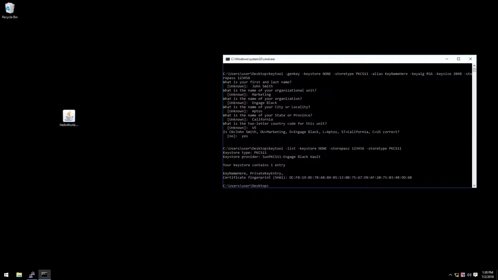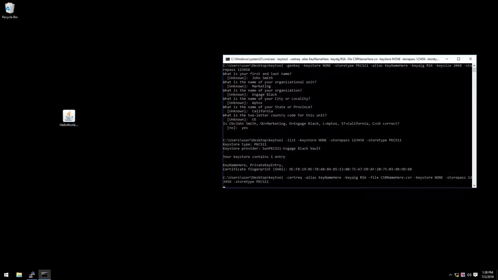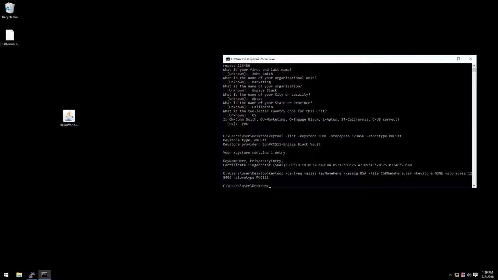But we can't use a self-signed certificate to sign files if we're wanting to distribute it, because no one is going to trust a self-signed certificate. So we need to create a certificate signing request to go get it signed by a CA that people will trust. To create a certificate signing request, again we are going to use keytool, but we are going to use the certreq command. And then the file that we are going to output here too. It is going to create the certificate signing request based upon the information we gave it for the self-signed certificate. And you can see that it popped up on our desktop right here.